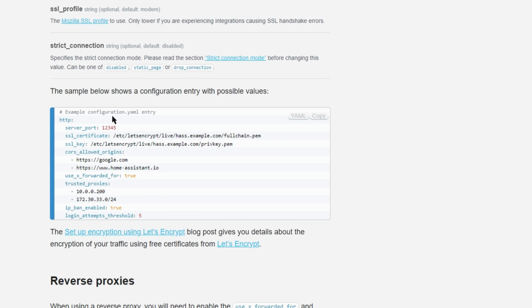If you access your Home Assistant remotely using your own setup, such as using your own SSL certificate, then you can still benefit from this functionality. You just need to set it up in your YAML config under the HTTP section, where all of your SSL and proxy related config will be. Here they have called the guard page option static page instead of guard page, so I suspect that in a future release they might change this to make it more consistent.